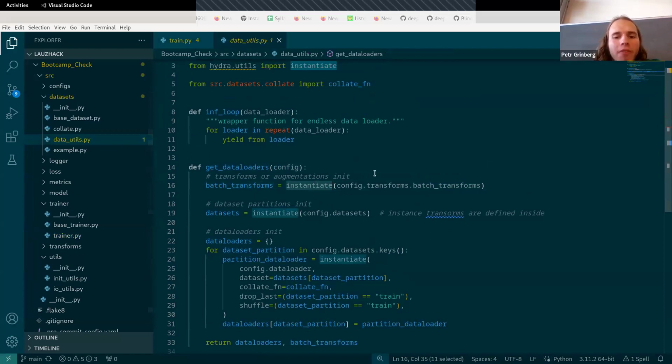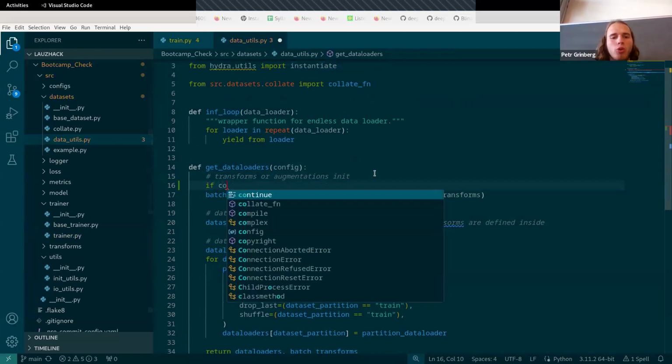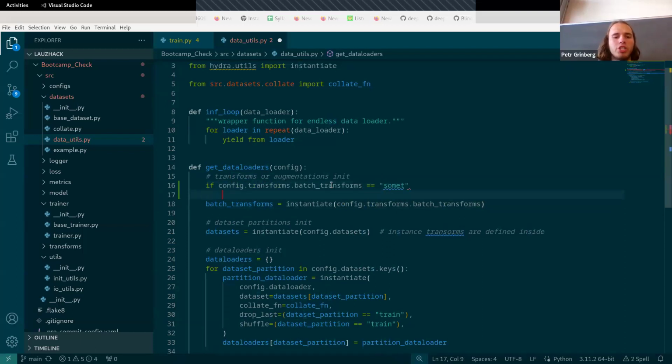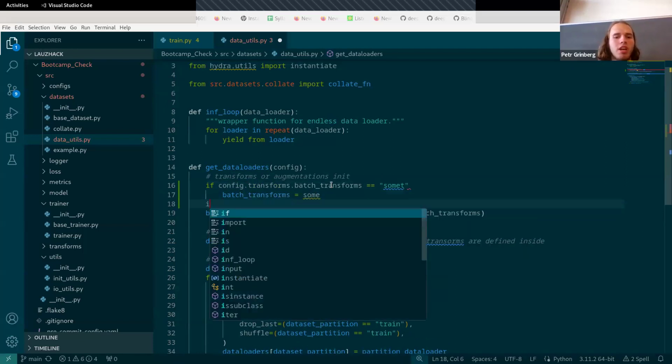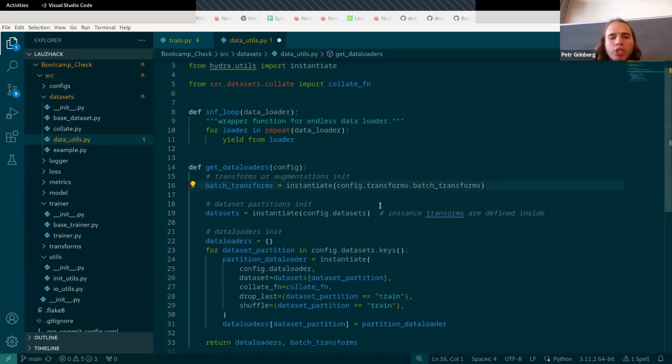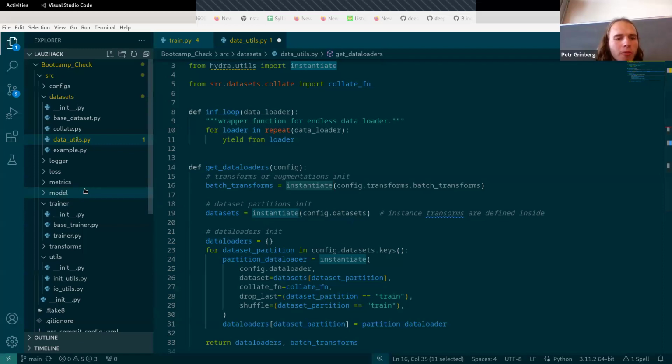So instead of having something like if config transforms equals something, batch transforms equals something, else if blah blah blah, instead of all of this, I directly define my batch transform object or any other object in my config, and I call instantiate, and Hydra will know on its own how to do it.